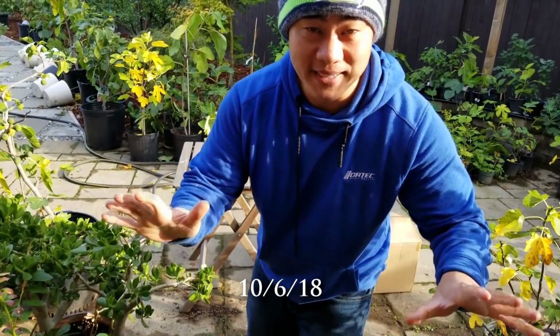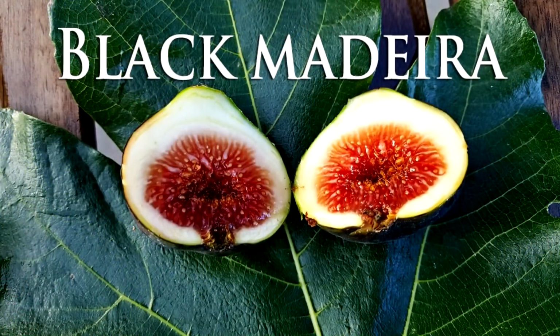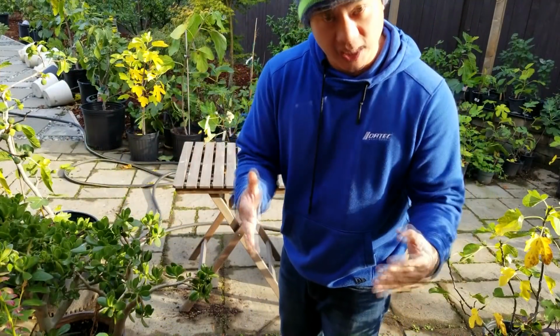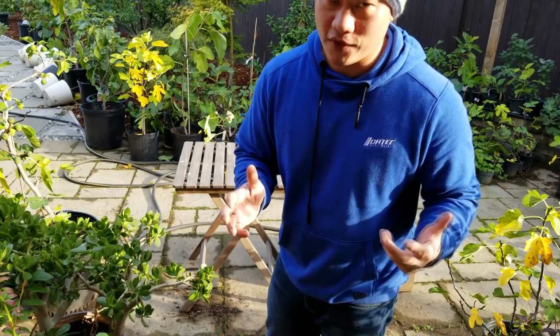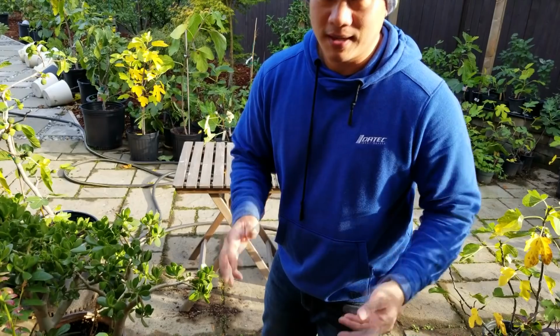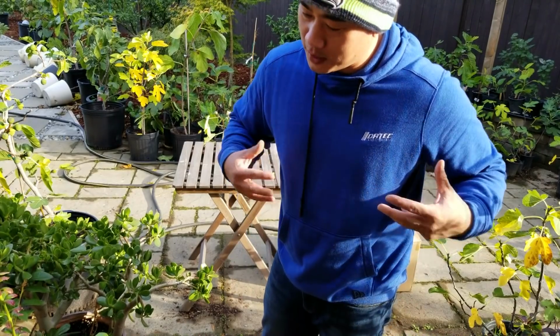Alright you guys, I'm super excited today. I got a brand new light, and the reason why I got it is because now that we're reaching into winter, I need something artificial to help ripen some of the late varieties. I really want to see what they taste like, see what it's all about.